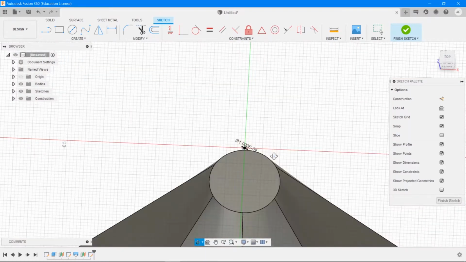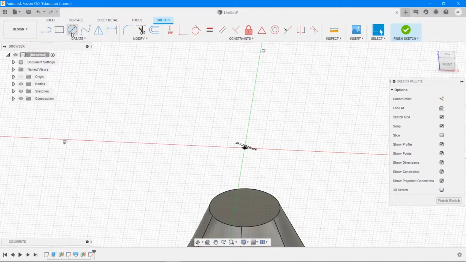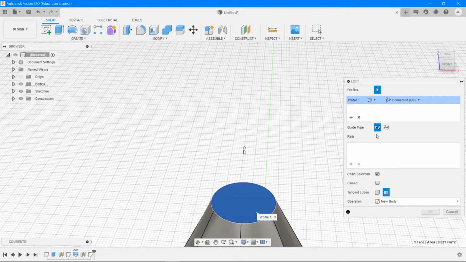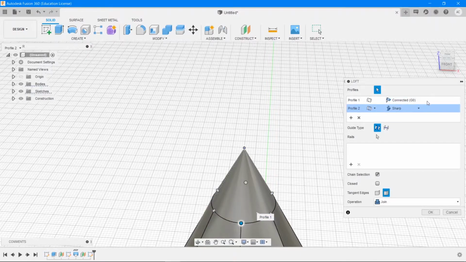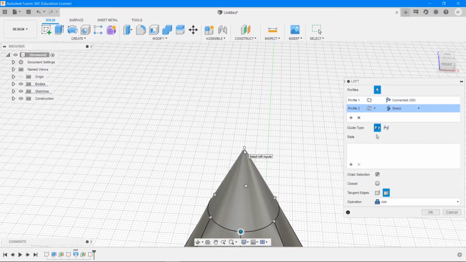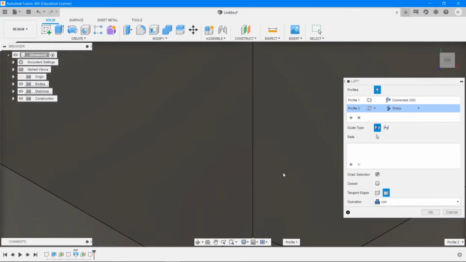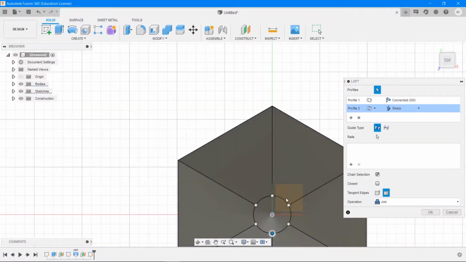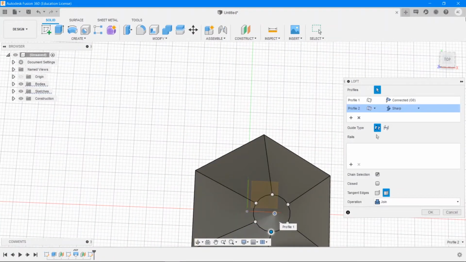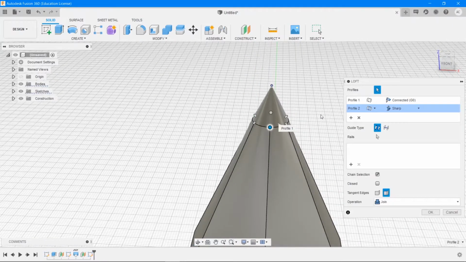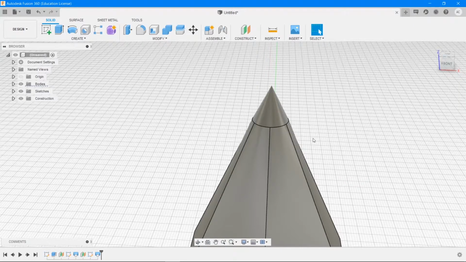So yeah, now what we're going to do is we're going to create a loft, right? Go back to solid and hit create loft, start from this profile and end at that point. This time, even if we end in sharp, it's totally fine because that's exactly what we want, really. But in fact, you can also end in that circular profile if you properly zoom in and select that, but we're not going to bother with that right now. We can just leave it as it is and allow it to end in a sharp point. All right, so hit okay, and that will enable you to get this pencil tip.